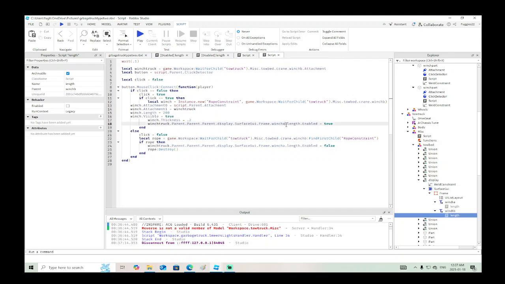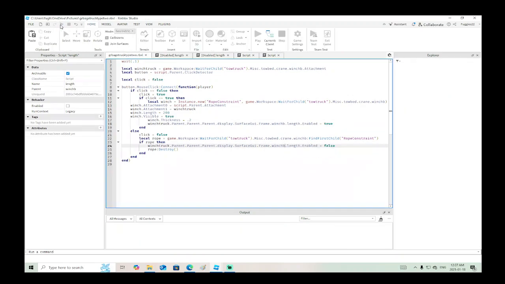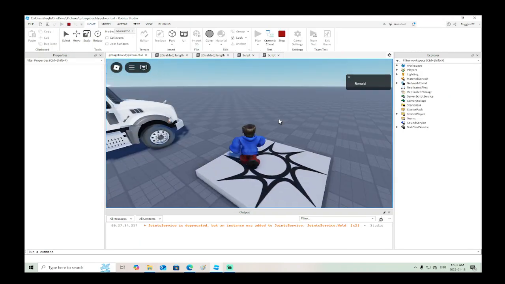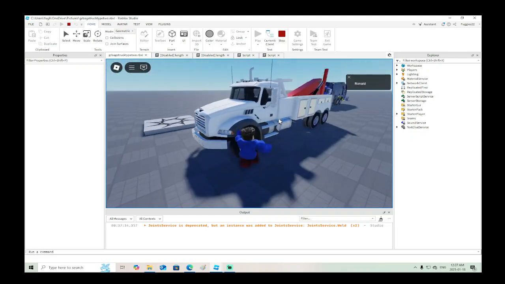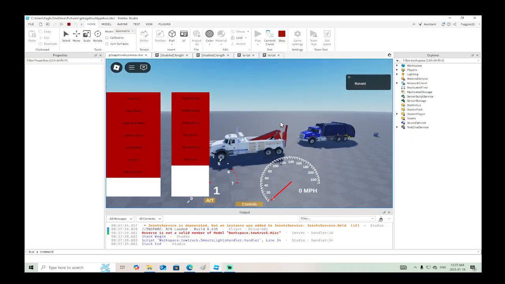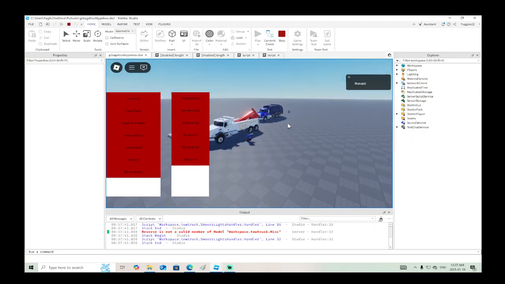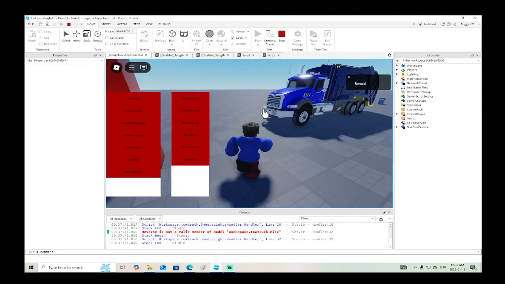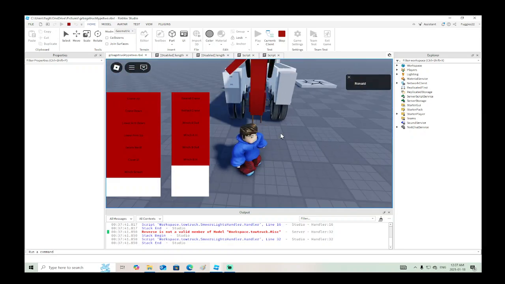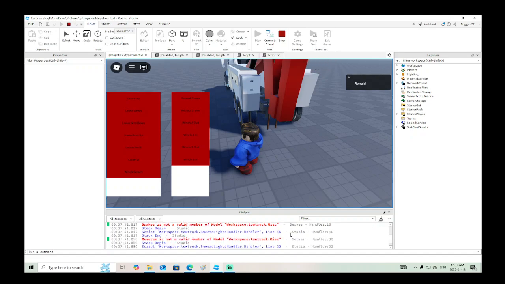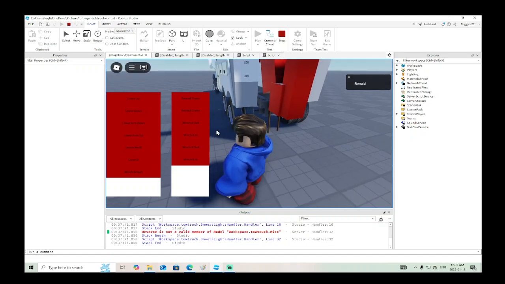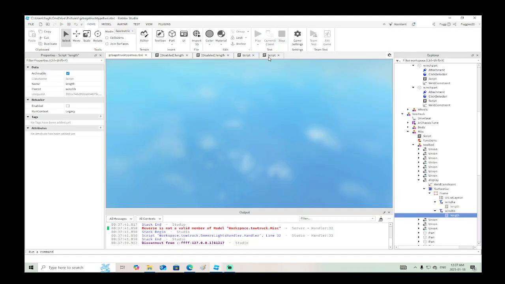And this should be B. And this should be B. All right, let's try that. It shouldn't matter. I mean, well, I guess it shouldn't matter, actually. Let's try it. Oh, did I get an error from that? Nope. Okay, so now we have the length of both. Hey, there we go. Look at that. We now have the length. It worked. It worked. Yay.